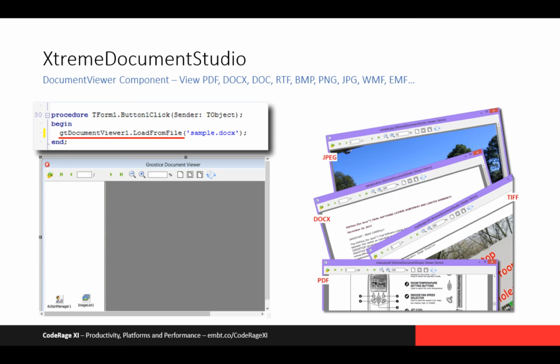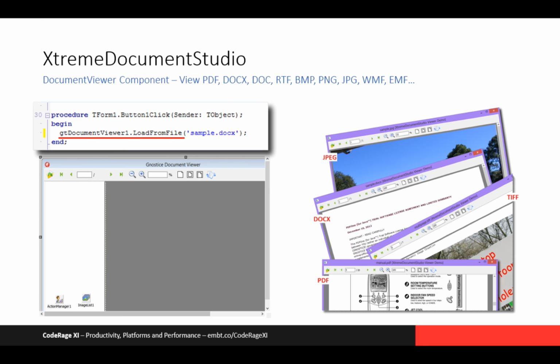So here's an example. If you want to view documents, we have a document viewer component. A single viewer component can view multiple document formats, and that's our approach. Basically, we want to reduce the number of components that you have to use to get your work done.